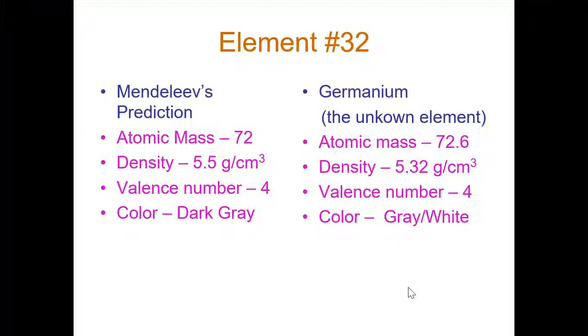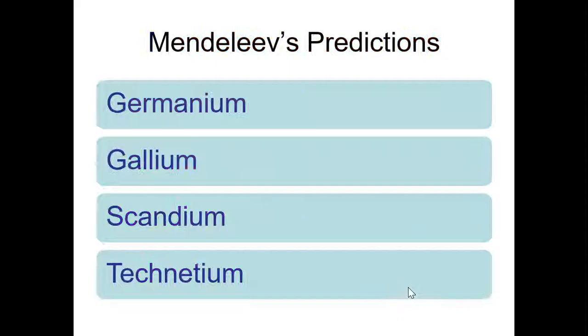This ability to predict properties of an element before they're discovered is the essence behind why Mendeleev was given credit for this organization of the periodic table. If you watch the video that I suggested you watch, and I may show in class, it shows how Mendeleev was not the only person trying to organize the table. As a matter of fact, other people were doing the same thing. However, Mendeleev was a smart one to say, wait a second, there are some elements we don't know yet. And the ones he got the most recognition for were these four: germanium, gallium, scandium, and technetium.